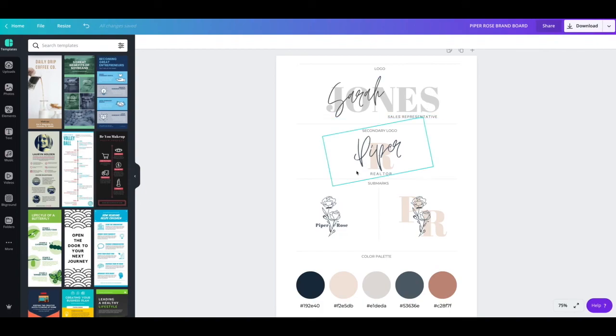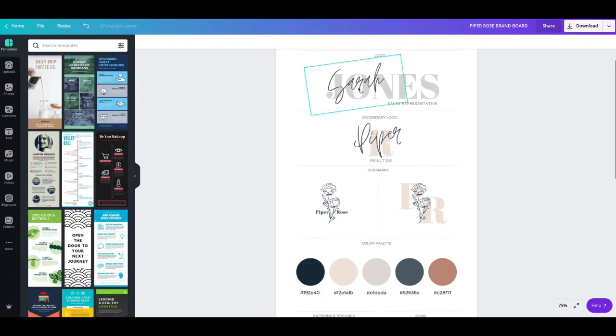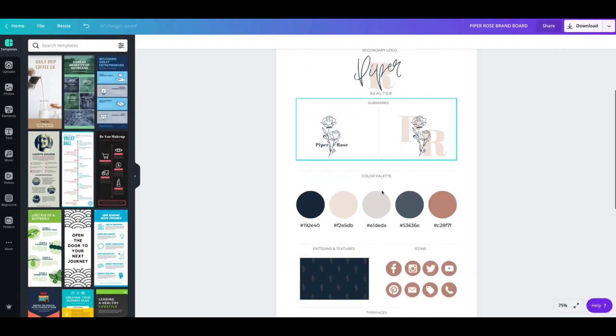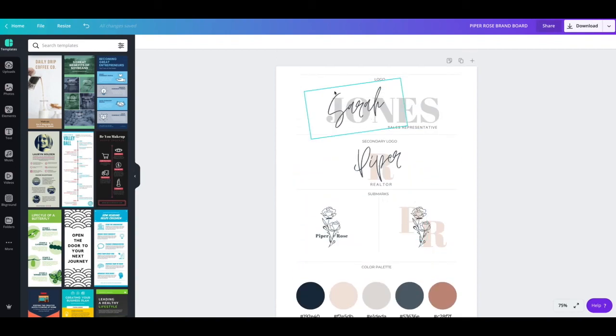So you do that with all of the logos that we create. You're going to hit Command, copy all the elements and then bring them into the brand board, and then change your color palette, of course. There's an entire tutorial on the brand board, so I'm not going to go into too much detail, but that's just how you put that first element in there.